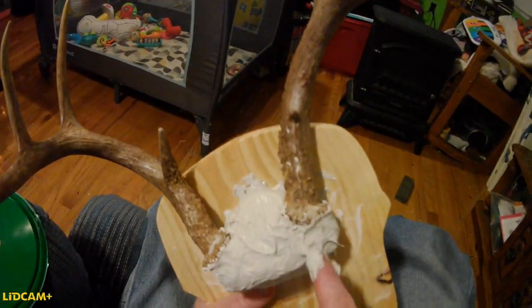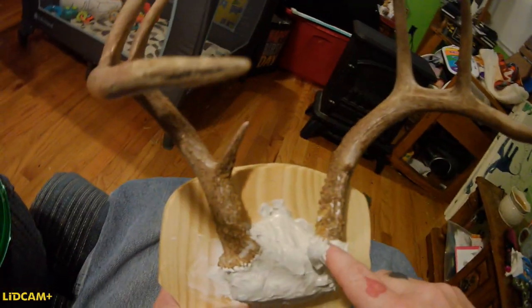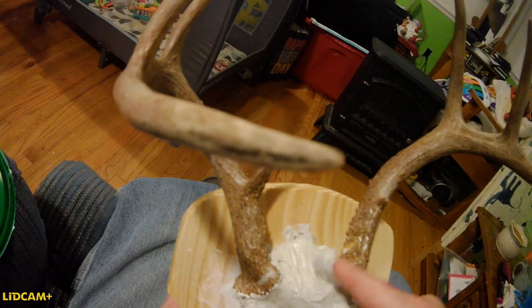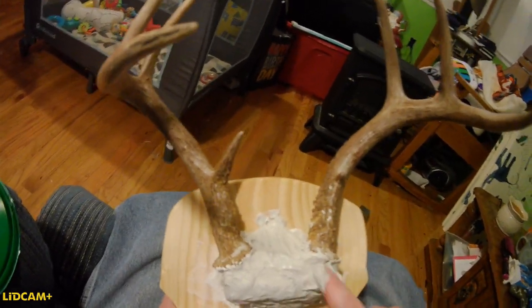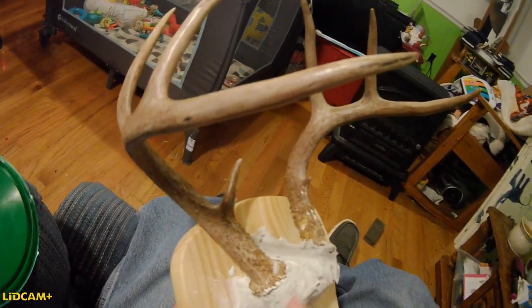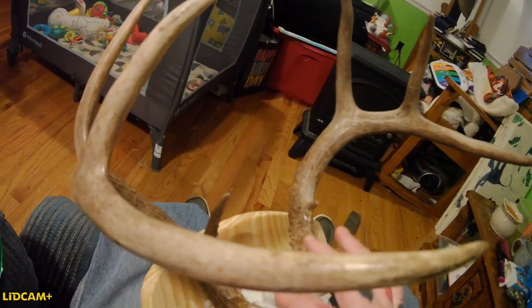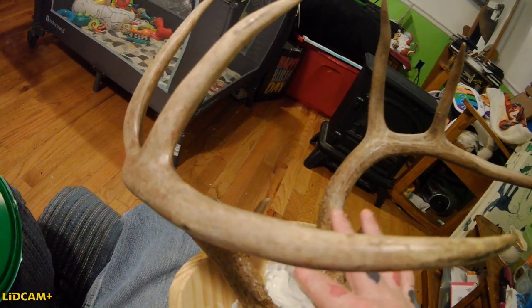just horn mount these deer, and they'll get a piece of cloth or something and put over the antlers, and it's fine and dandy. I mean, it's whatever you want to do, but I like this drywall mud pretty good because you can sand it down, and then what we'll do is we'll paint it.